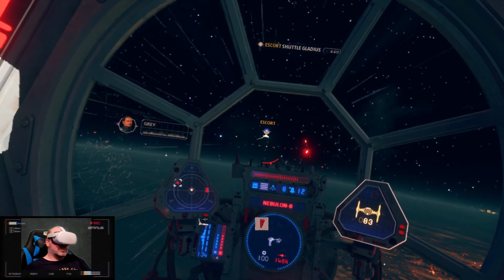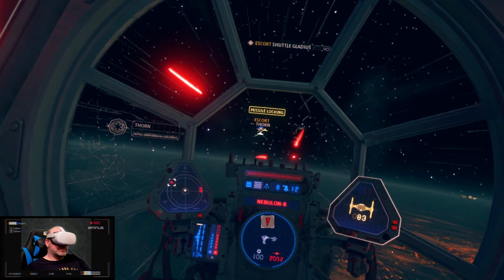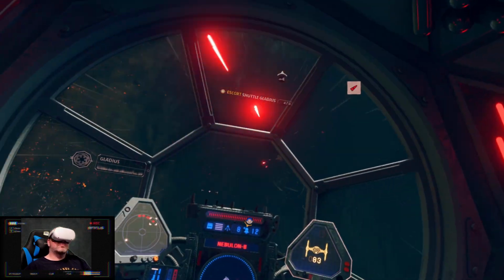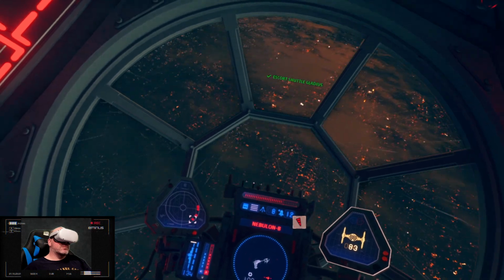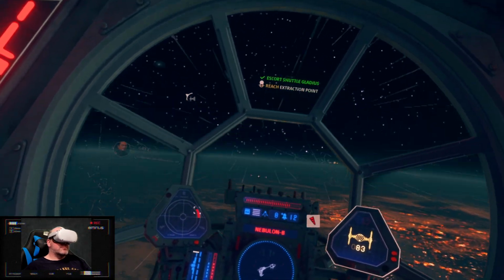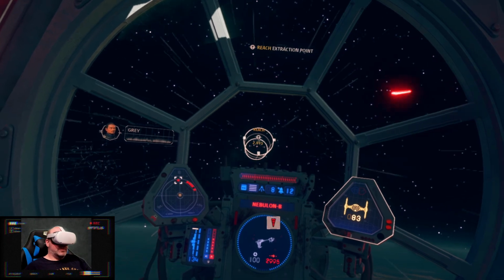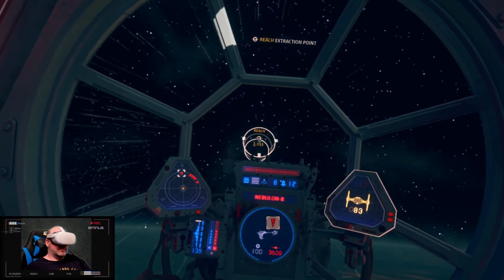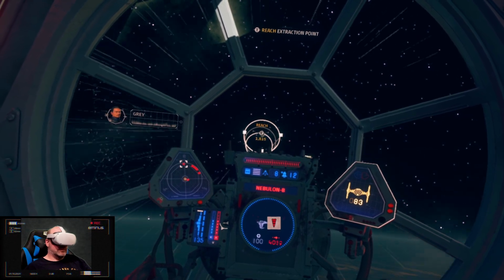Agent Thorne, you're in the clear. You have my thanks, Titan Squadron, and my respect. Shuttle Gladius, jumping to light speed. Enemy fighter has a lock. We did it. Squadron, reach the carrier and load up. Let's leave this wretched system. More rebel ships inbound.